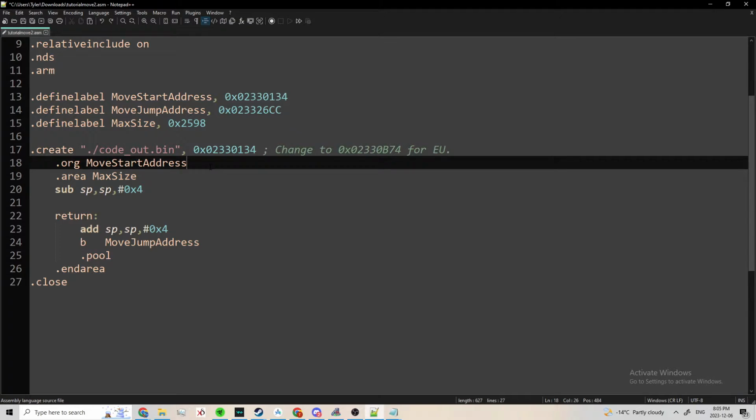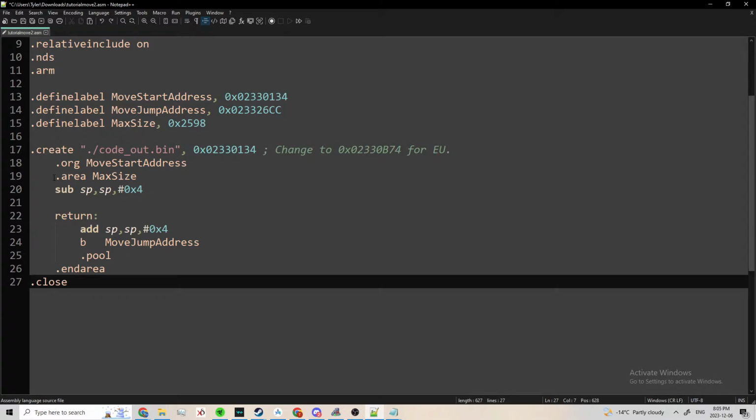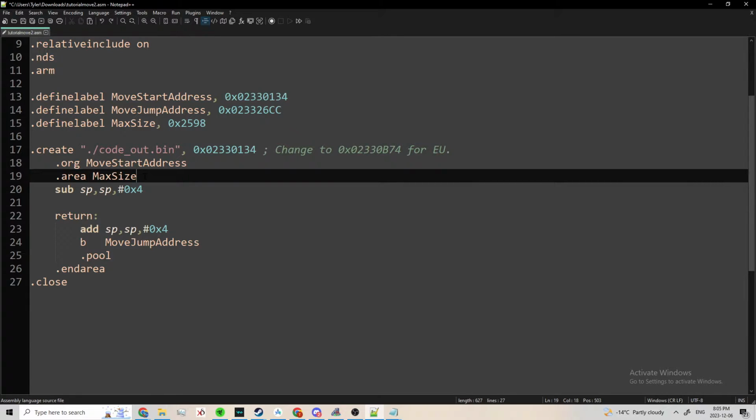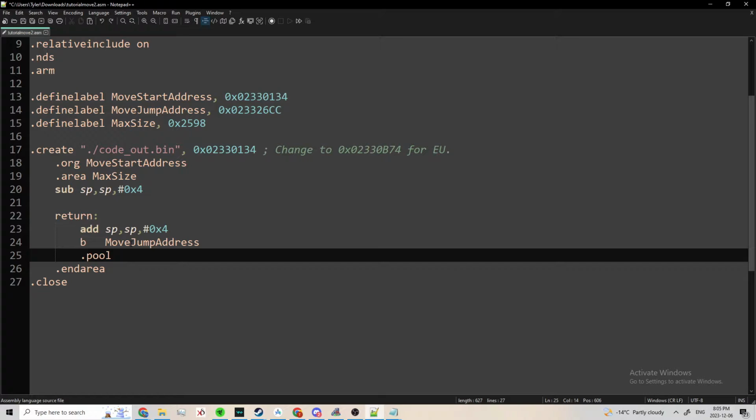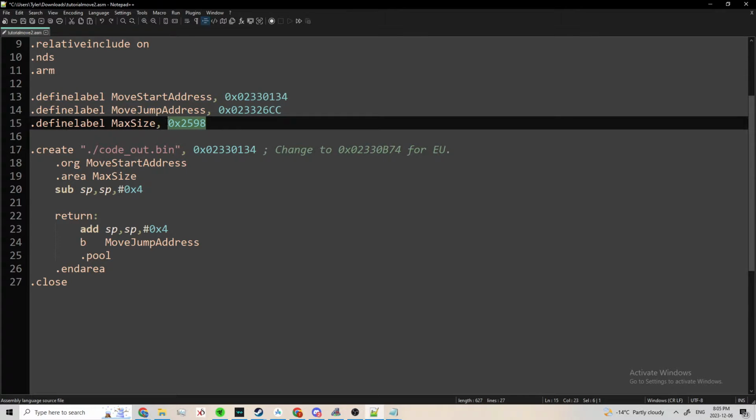I should go in more depth. Basically, it's the point in the base game where this code gets put in. .area, max size. Typically, you would replace your max size with 4 times your line of code. So in my case, it would be 4 times 6, 24, and then put that into hex. But for moves, we can just use this, frankly, massive number. You will never need to worry about it if you're using this template, but if you want to do some patch shenanigans, then you will need to worry about this, because it should be exact. Again, here you don't need to worry about it.